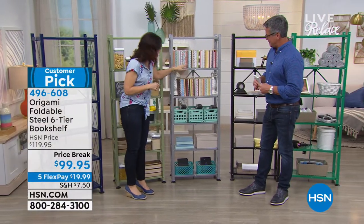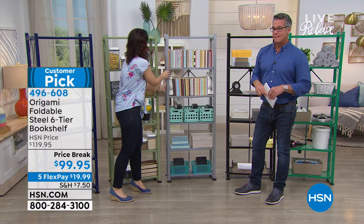Here we have it as a bookshelf, an actual bookshelf. If you can see the lattice work, I'm going to pull it out here.